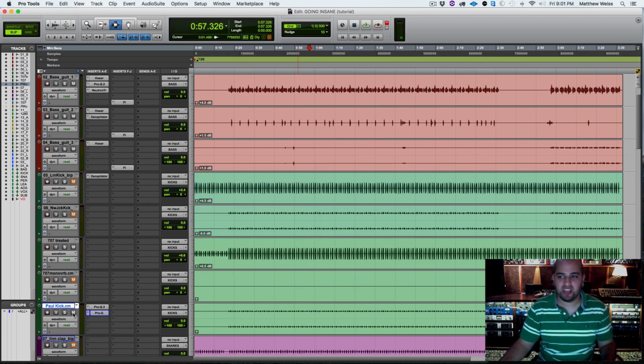Now we have this nice, roomy, tight sound, and it's doing kind of all the things that we wanted it to do. So, New Jack kick.